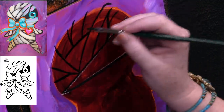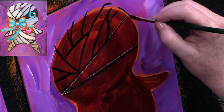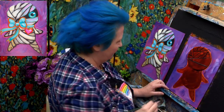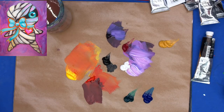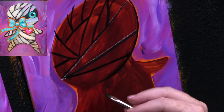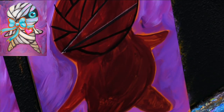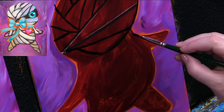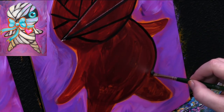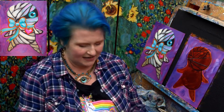So I've got a nice little grip of bandages there. I think it can be fun sometimes to bring a little line right here, so I'm going to take that line down. Now, I feel like we've got to have at least one bandage going like that, and another little bandage going like that. That's a fun little bandage. Let's identify our little tummy with a nice black line coming down.